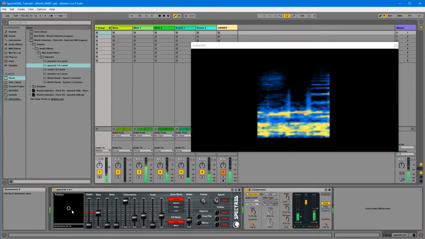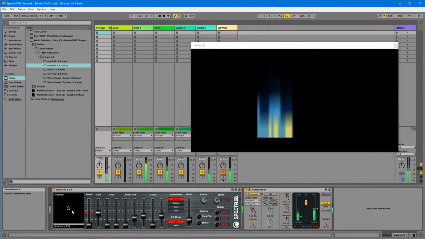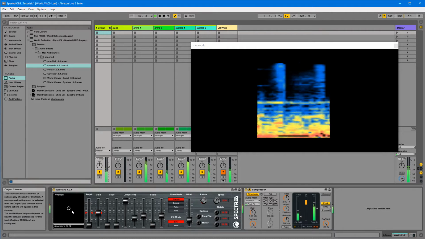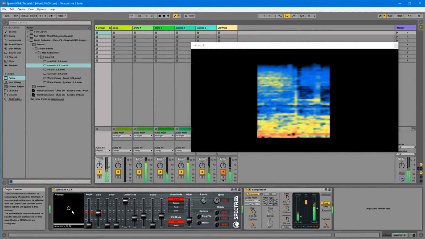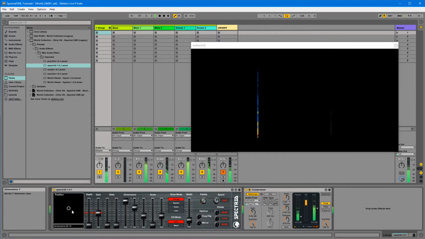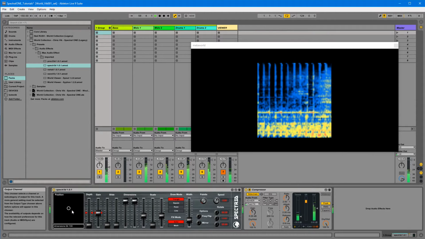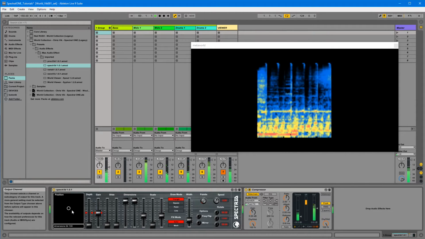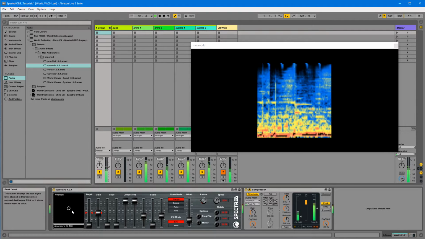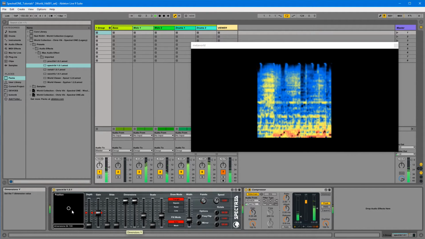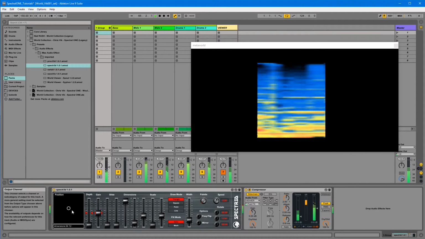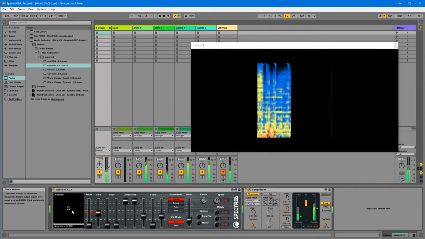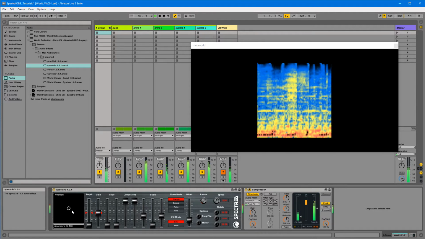This dimension here increases the resolution or the fidelity of it in the frequency domain, which in this particular rotational view is up and down. And this dimension changes the resolution or fidelity over the course of the time. So it gives you more frames, so it looks at more time. If I drag that down, that becomes much faster and it shows less of the track. So let's turn it all the way up and have a look at what it looks like when we go to black and white.